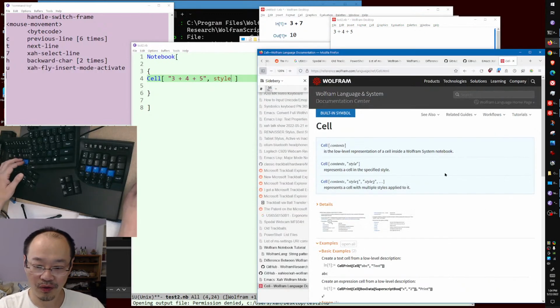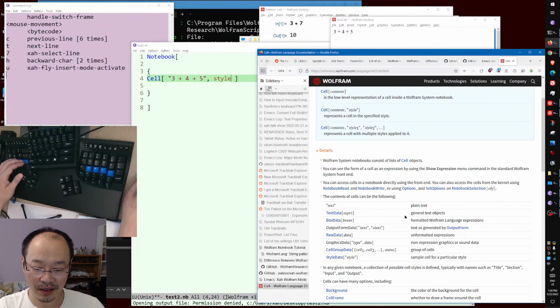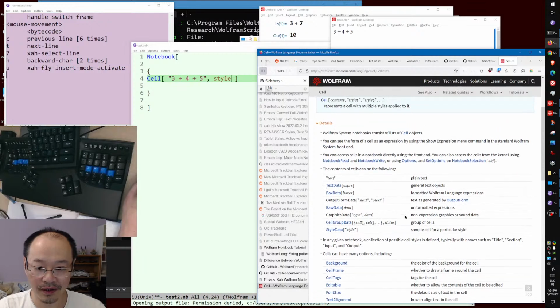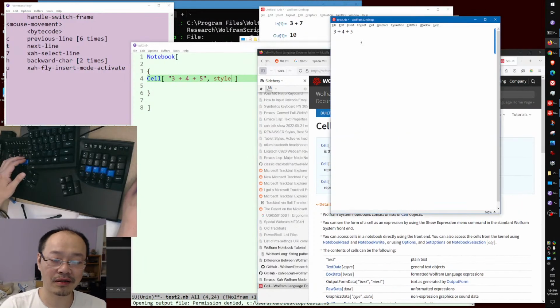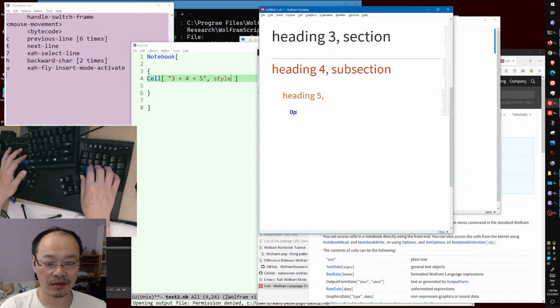So what is the syntax for the, I don't know. So what we can do is let's say options. So we want to see all the options for the function cell, okay?